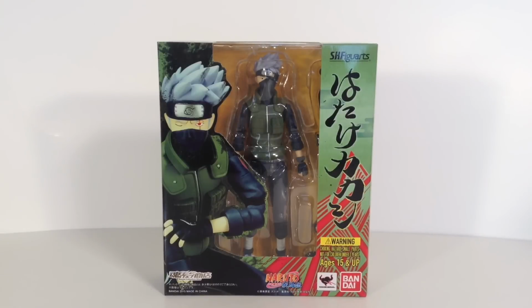Today we're going to be taking a look at one of my favorite characters from Naruto, and this is the Bandai Tamashii Nation's SH Figuarts Kakashi figure.